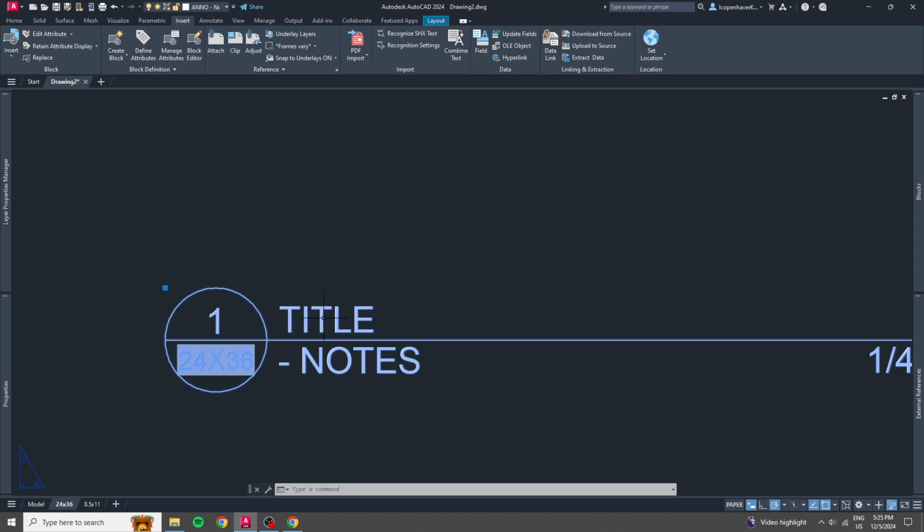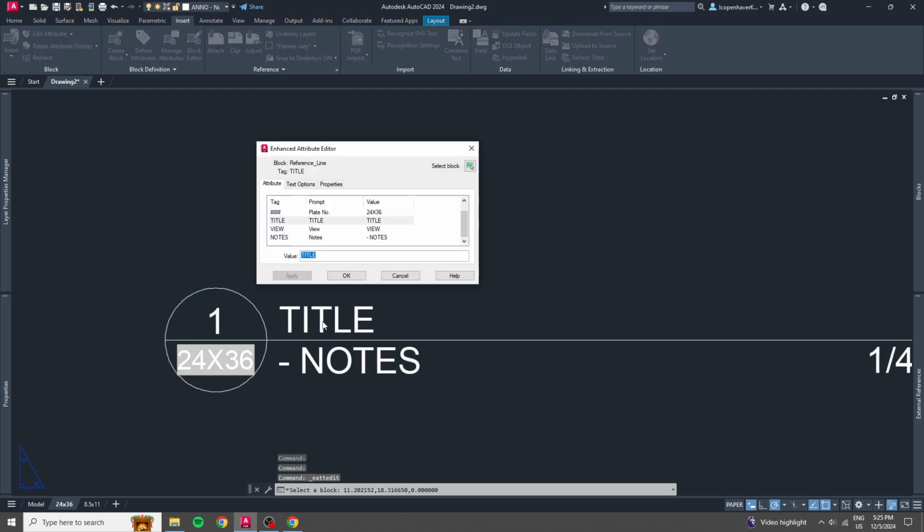So how do we change it? Well, on a dynamic block that's already been created with attributes, you just double click on it and it pops up a menu where you can then go in and edit the information in there. So where it says title, really quickly, take note of the things here. You've got the tag, that's what's visible here. You have the title or the prompt, and the prompt is what you want the person to put in there. And then the value. The value is the thing that I can change from this menu. These other two things I would have to change somewhere else.